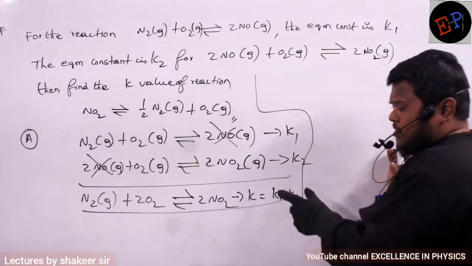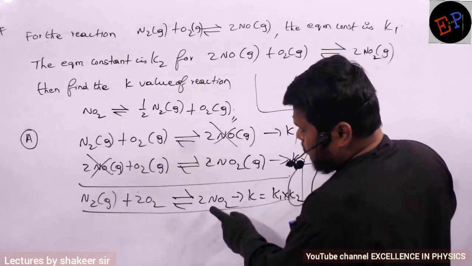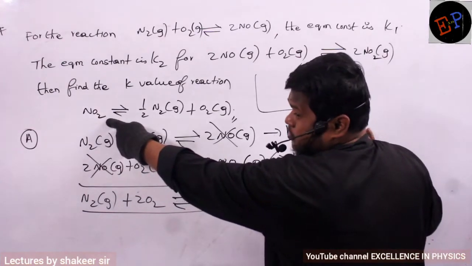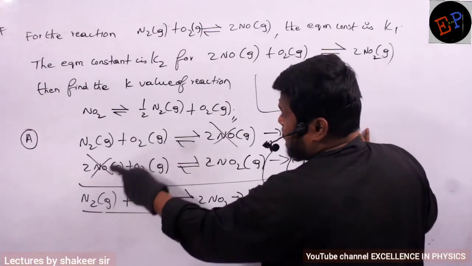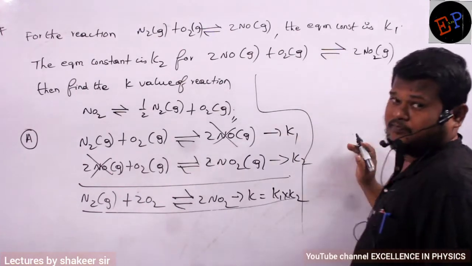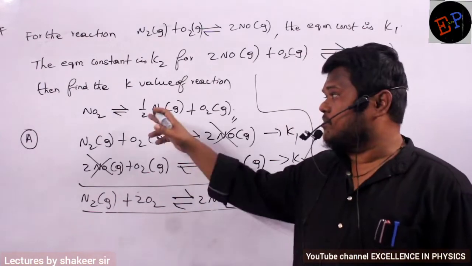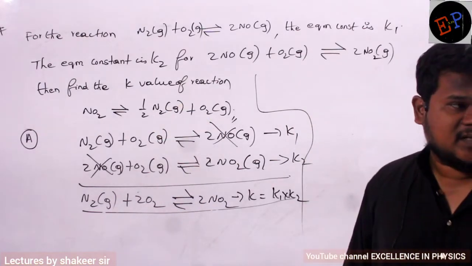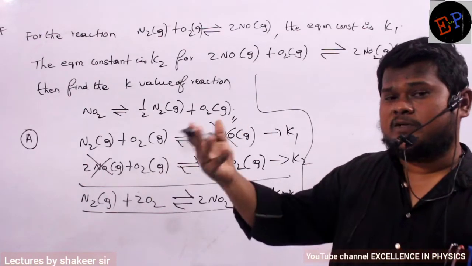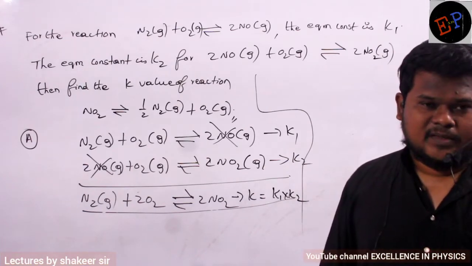Now you check the number of moles. See here, I have 2NO2, but here I have only 1 NO2. I have half mole of nitrogen. Here I have 2 O2, only 1 mole of O2. It means if I multiply this total reaction by 1 by 2, then I get this reaction. So if I am multiplying by 1 by 2, then the power should be 1 by K1 K2 to the power of 1 by 2. That is how we do the calculation.